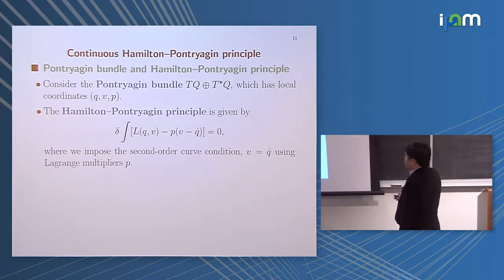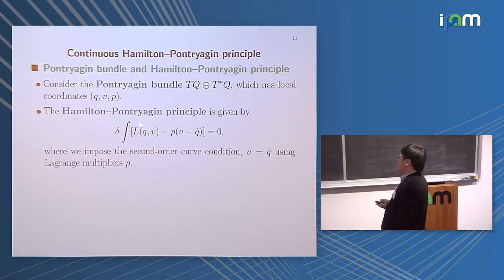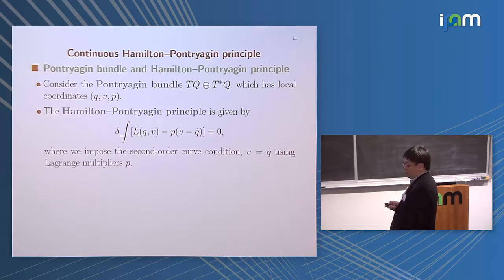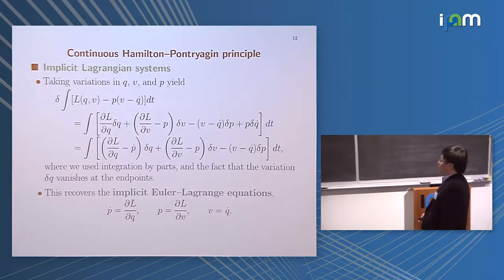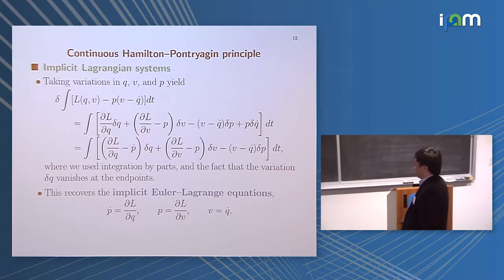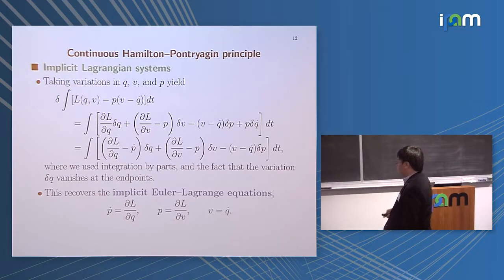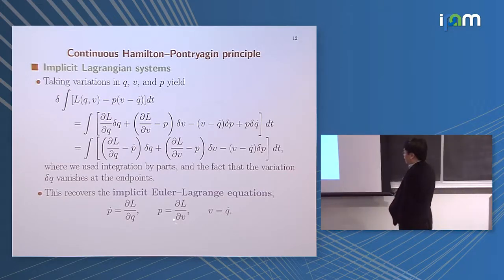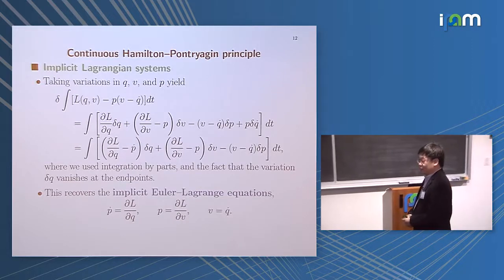And then the Hamilton-Pontryagin principle states the following. It's really Hamilton's principle where you have the action integral involving the Lagrangian, but you relax the assumption that the velocity is the time derivative of the position, and then you reimpose it using a Lagrange multiplier. So the p here, which is the momentum, is also a Lagrange multiplier in this formulation. And you might say, well, why in the world do you do this? The reason is that when you write down the corresponding Euler-Lagrange equations for this extended formulation of the problem, you get what are called the implicit Euler-Lagrange equations, which are given here. In particular, this becomes a system of first-order equations, which is equivalent to the usual second-order Euler-Lagrange equations when you eliminate the momentum variables.